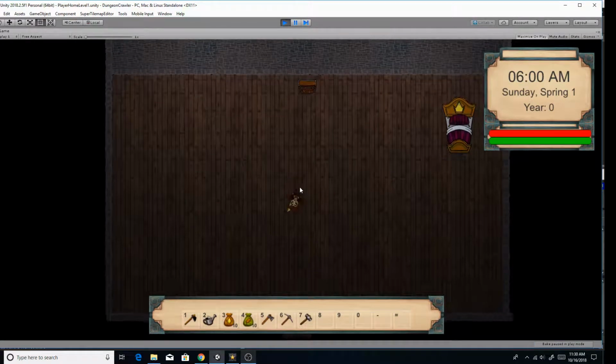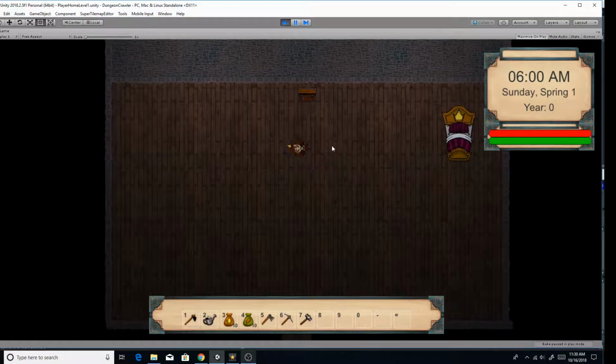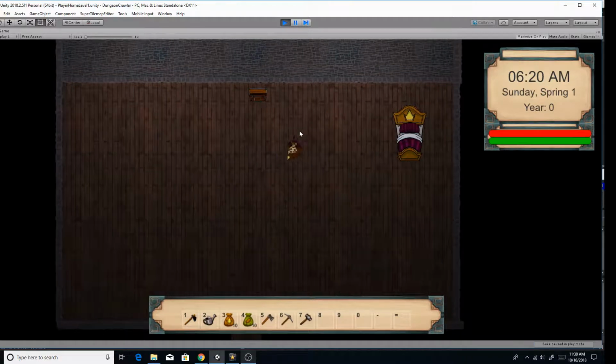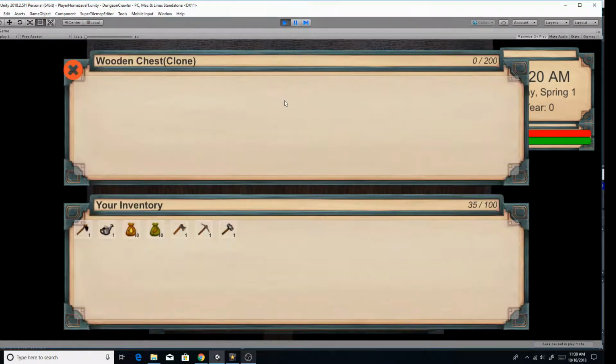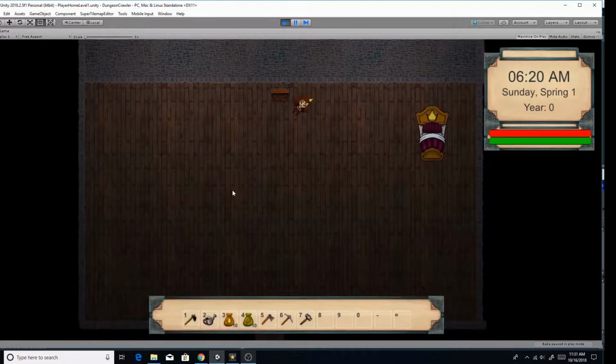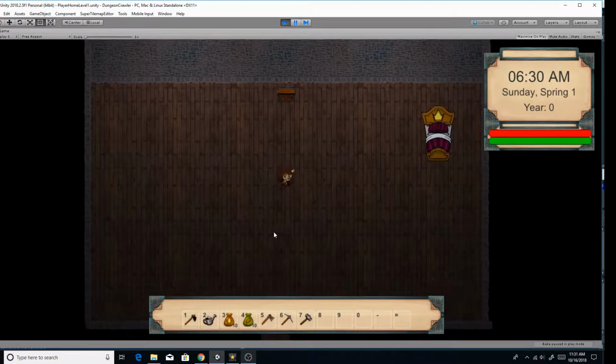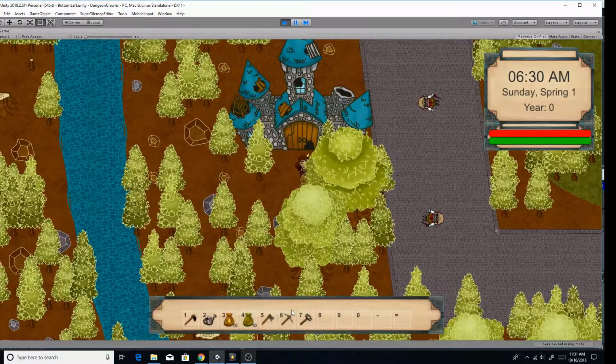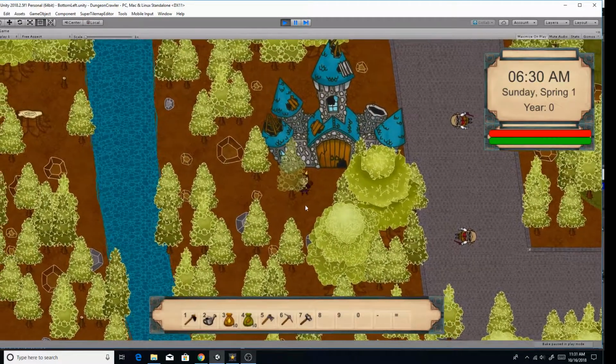Okay, so here we go. We've started a new game, and here I am in my sad little castle. As you can see, I've only made a few furnishings. Like I made the tiles for the floor, so there's a wood floor and there are rock walls. And I made this bed which you can sleep in and save your game. And here's a chest where you can actually store stuff and where I will be storing stuff because you can only carry so much. But other than that, there aren't even windows in here. Like it's pretty sad. I will be making a few windows and a few more things. But okay, here we go.